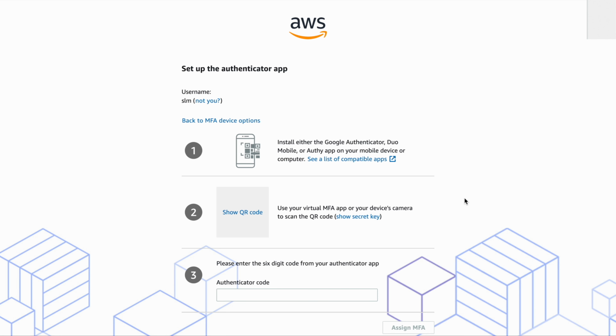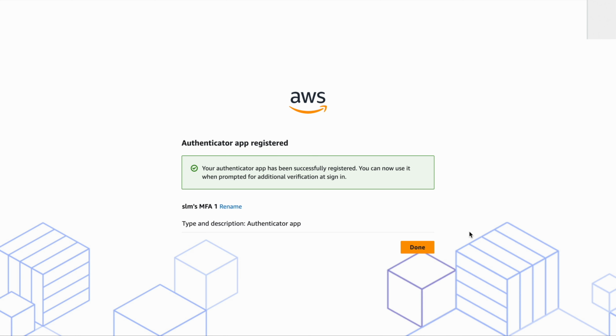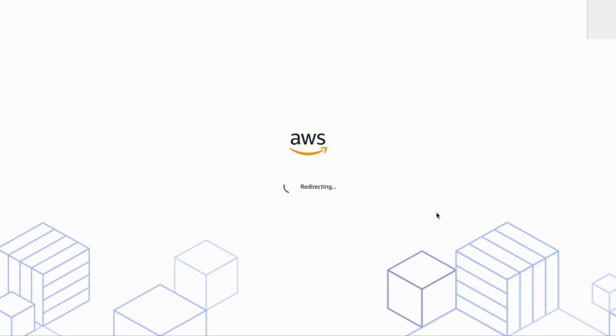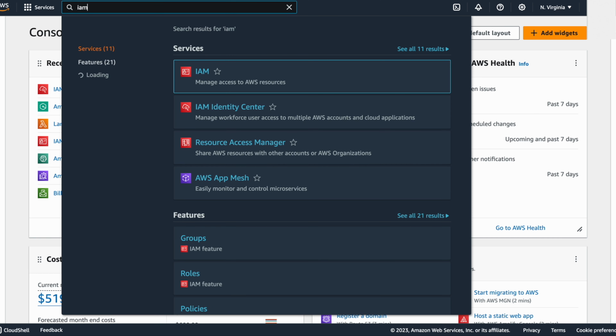So just install any sort of Authenticator app on your mobile device. Google Authenticator works fine the way it is. So once you install it, you could press the show QR code button on this website. And then what you're going to do is basically use the Authenticator app on your phone and scan the QR code, and your phone will spit out an Authenticator code, which you'll have to type over here on step 3 on the website.